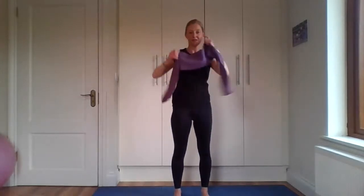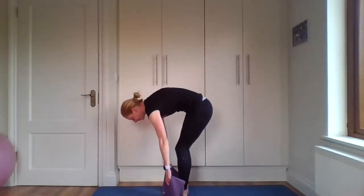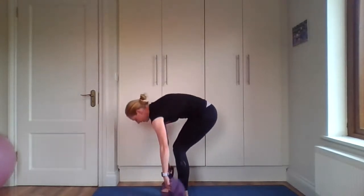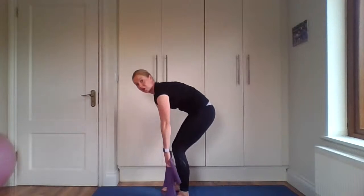Okay. So if you have it, we're going to place it down under the feet. And again, if you don't have this, you can do this movement without it, okay? What we're going to do is we're going to take it down towards the feet. And we're going to come into this position. So the lower down you take the band, the more resistance you're going to get from the band.